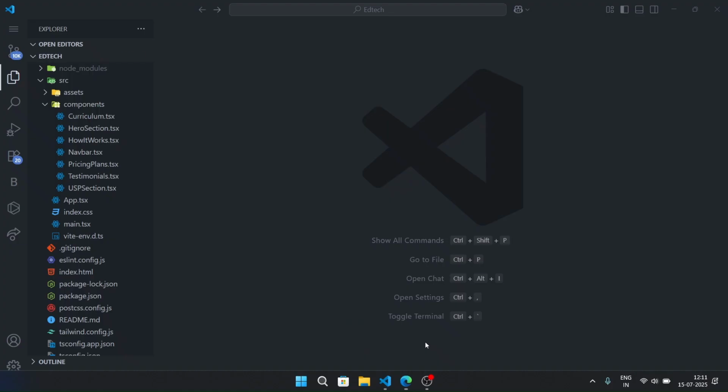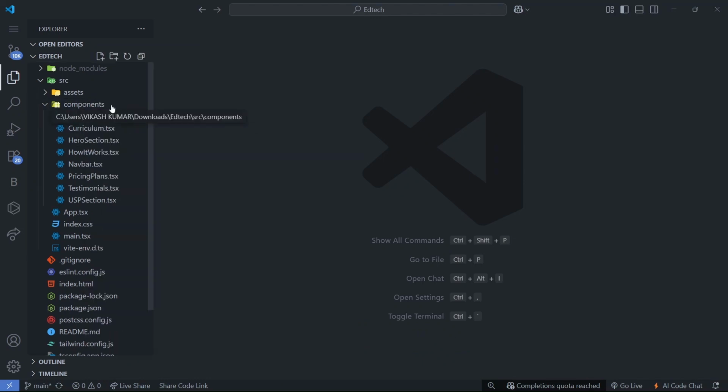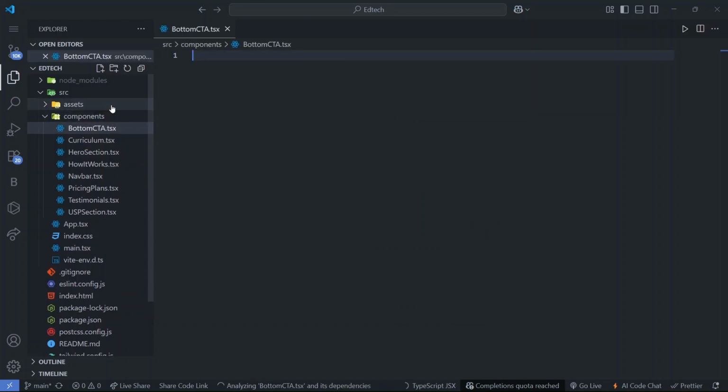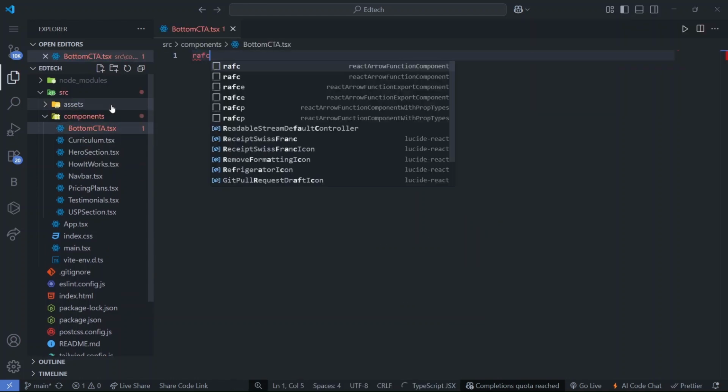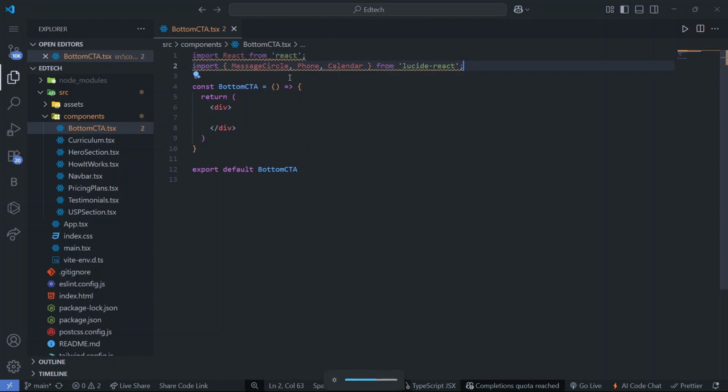So let's go, and we'll create a component named bottomCta.tsx. Use rafc for a React arrow function, then import the necessary things that we need in our application.